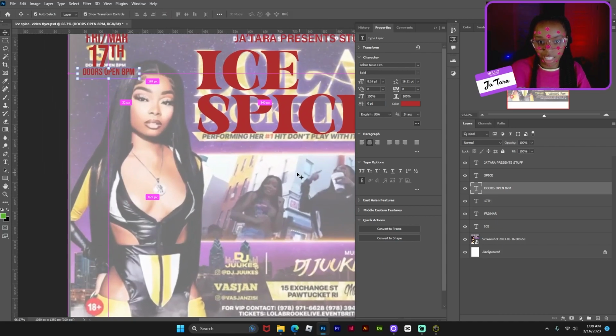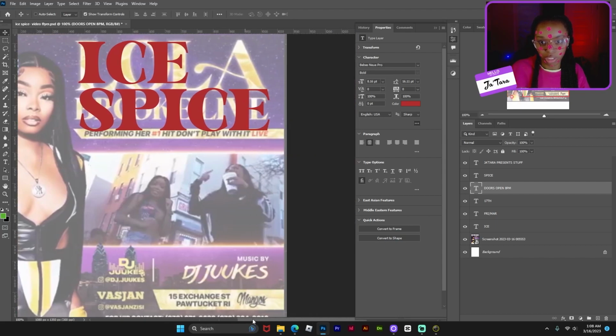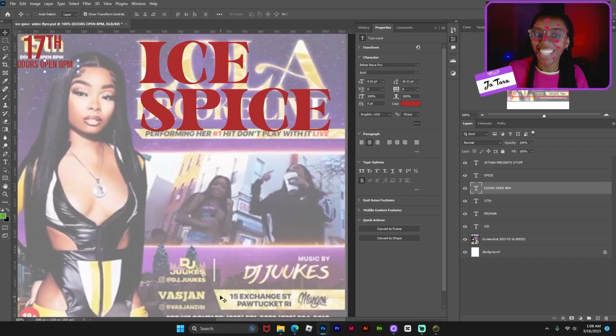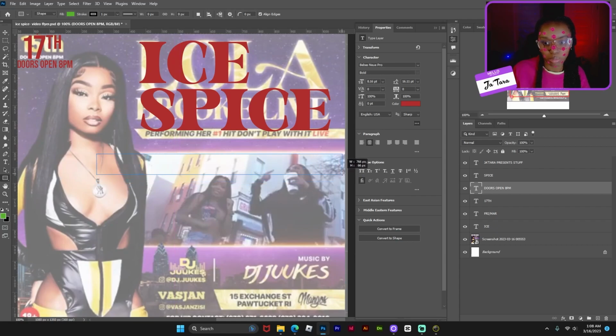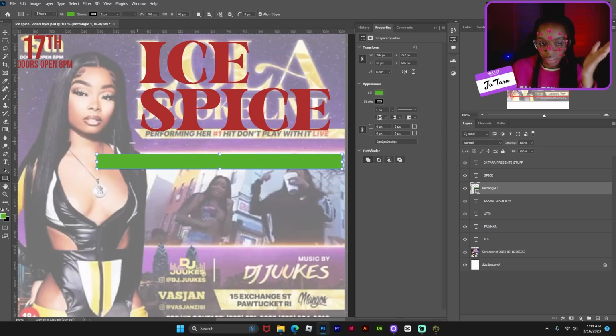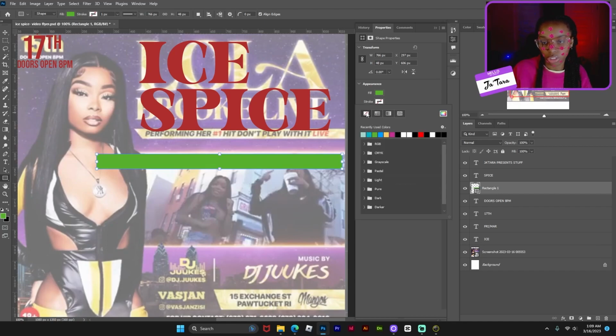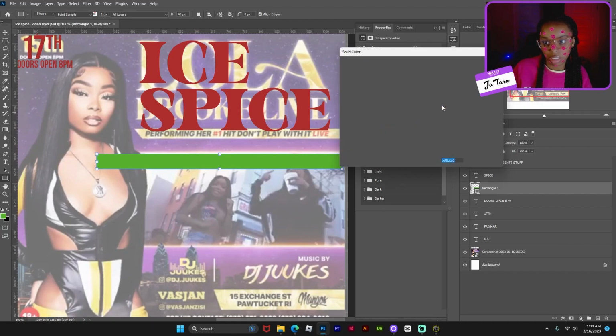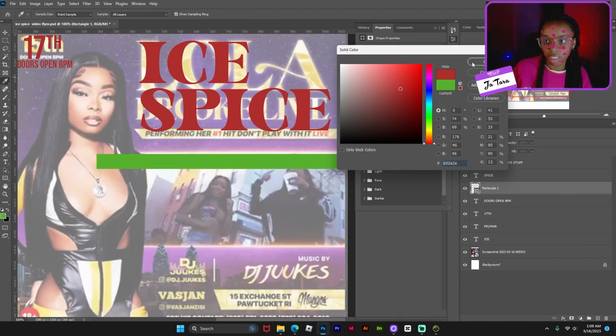So for Ice Spice, I'm gonna put performing her #1 hit, Munch, live. But I wanna make this shape that they have here in the back. This might get a little bit tricky if you're not used to doing this, but it's basically a rectangle. It's just that the point that will be right here is gonna be moved. So I made this rectangle. I don't want a stroke around it. My fill, I guess I'll just make it this color.